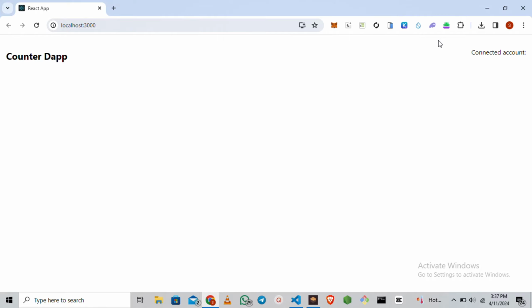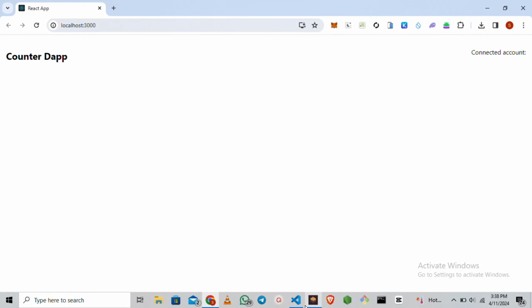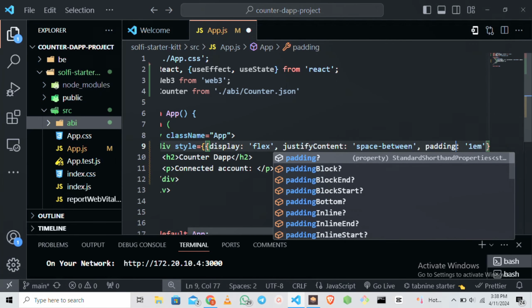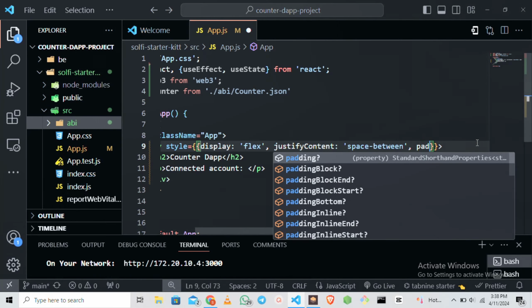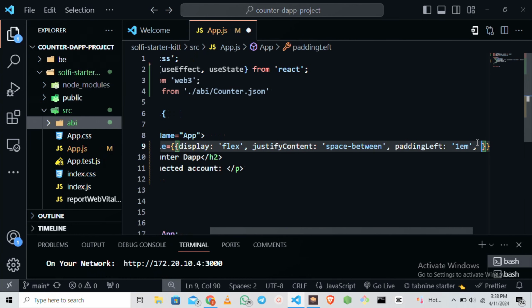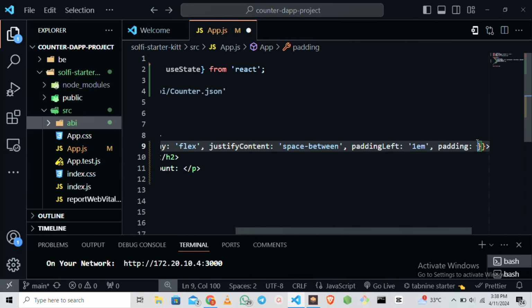So you can see our nav is looking okay. I think there's a lot of space. So we just do a padding left. So here I am. Then padding right.